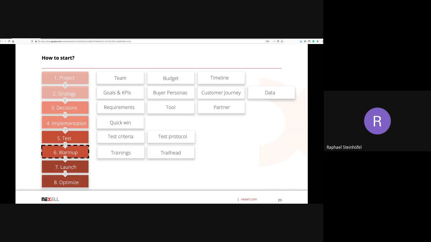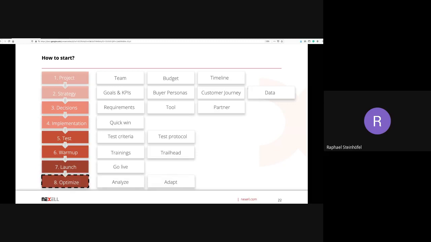So if you have all those 6 steps, we are ready to go live. As soon as we start with a first case, we will collect data. It's the first time we have some data back. We see what is working, how well it is working, maybe some open rates, maybe some conversions. We have for the first time some data in our system based on the new methods we are going to use.